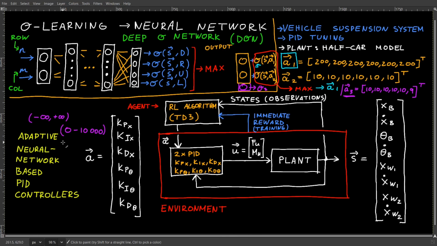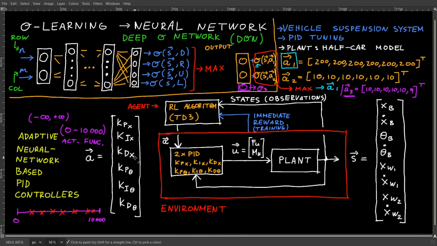and it will be achieved with the help of activation functions. However, even when you constrain them like this, since this interval is continuous, all these 6 PID constants can have literally any value between 0 and 10,000 because it's continuous. In other words, you can still have infinitely many values for each PID constant.